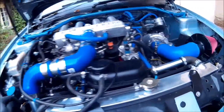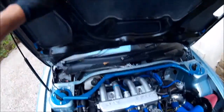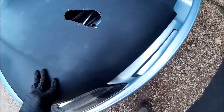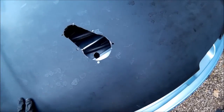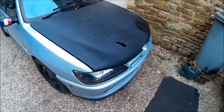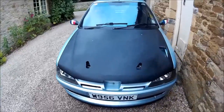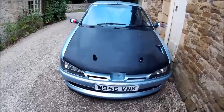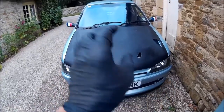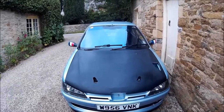A little bit more tweaking here and there with the pipework. Hopefully it'll stop rubbing on the bonnet — at the moment with the bonnet pin we can get it to sit flush. Our next thing is the bonnet. You'll probably watch this in September because my internet is so slow — apologies for that. There we go: cooling system done, boost pipes done, grill cut. Just the bonnet to sort out now — I'm going to take some of the vinyls off, get it clean, and we're ready.